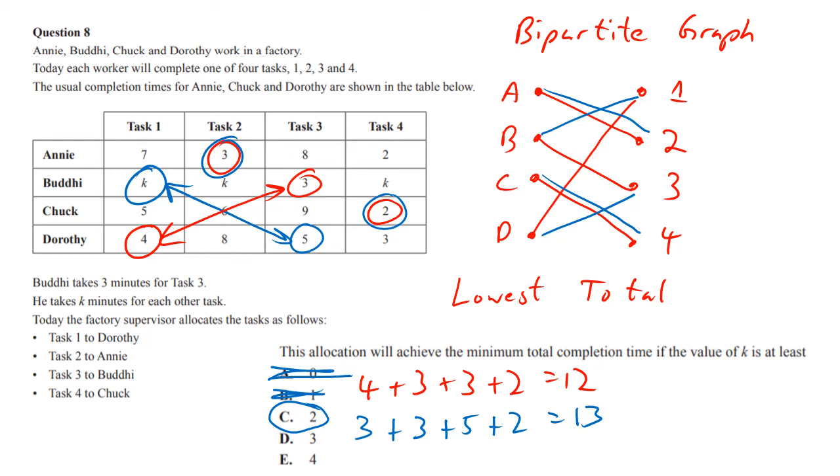But why does that make D wrong? Because when K, we want the least value of K. There's that least word in there. So that's why D is wrong. And by the same logic, you would get 14 if you used K equals 4. So the least value of K, that means that the allocations are not affected, is when K equals 2. Because if you do K equals 2, then you've got 2 possible allocations. And in this case, the boss chose the red one. He could have chosen the blue one, but he decided on the red one.